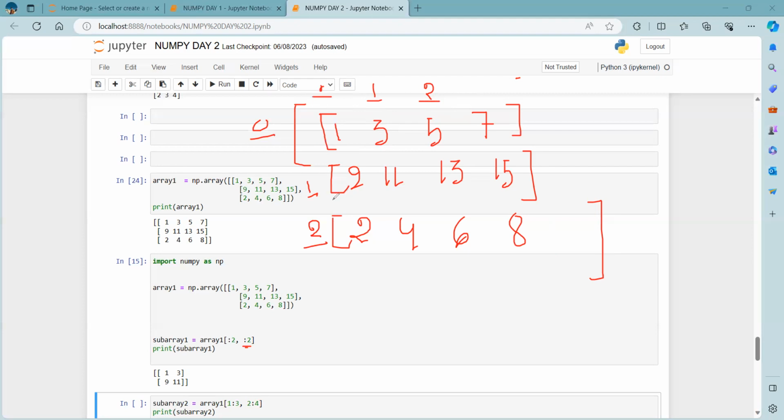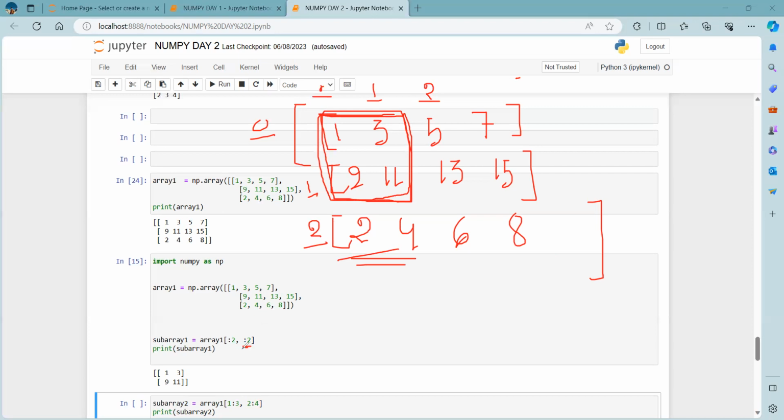It will print this portion, because index 2 is not included. So it will print this portion, 1, 3, 9, 1. The last 2 is the ending step count, right?